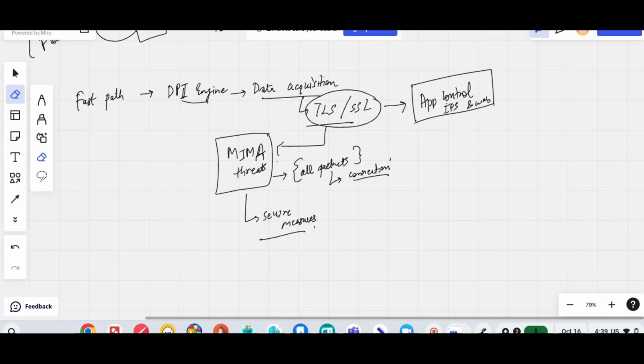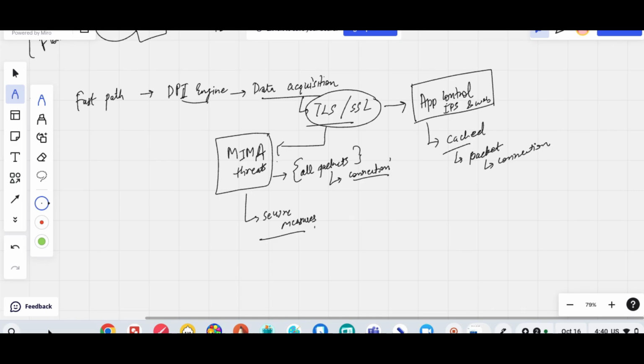Once they find that the application traffic, IPS and web filtering show the traffic is safe, the decision will be cached, which means that any packet under this connection will not be inspected, and if any packet in the future comes under this particular scenario it will not be checked.